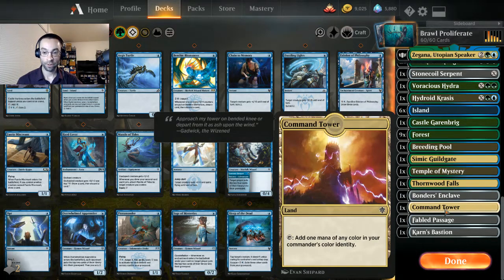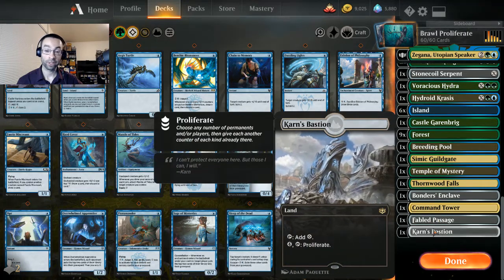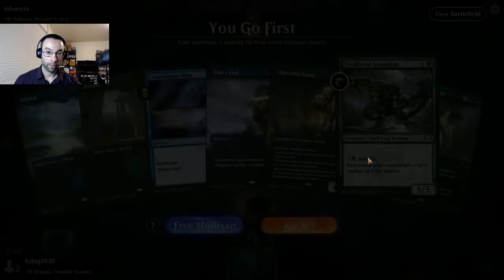Command Tower, of course, is a must in any multicolored Brawl list. Fabled Passage for some fixing, and Karn's Bastion. Since we're in a Proliferate list, let's run the Karn's Bastion.